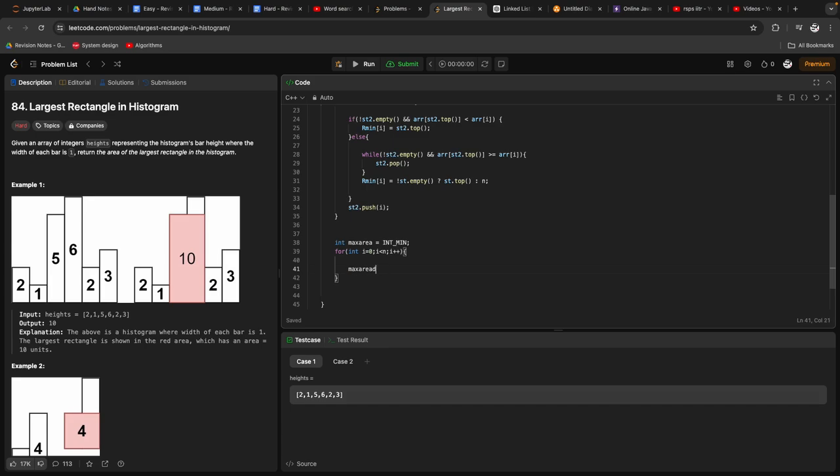Max area is equal to the maximum of max area, comma, R minimum I minus L minimum I minus 1, into the array value.